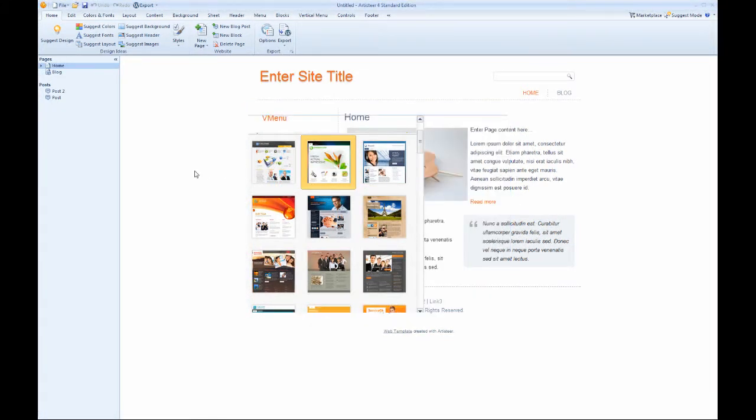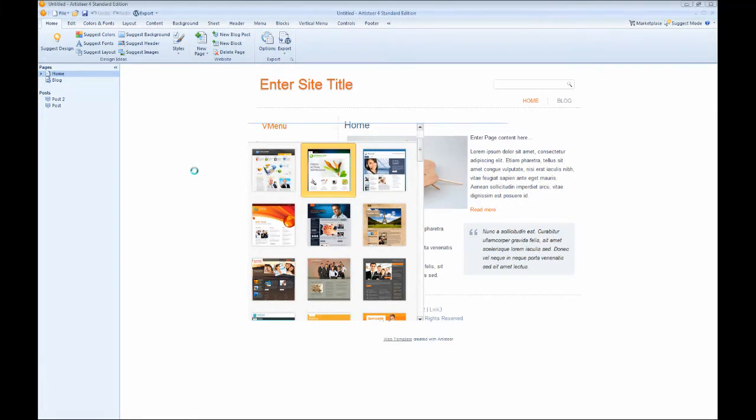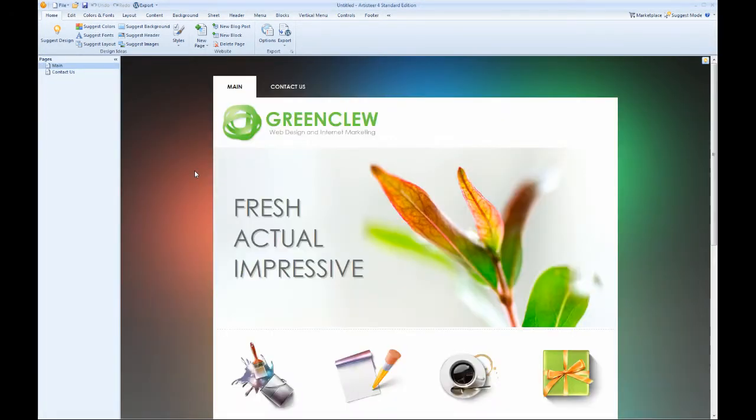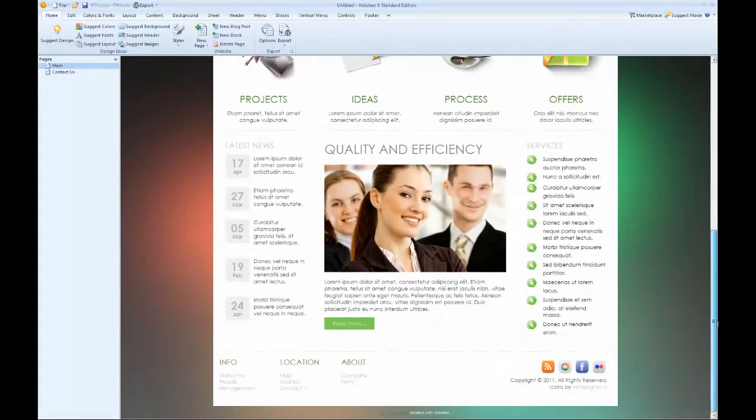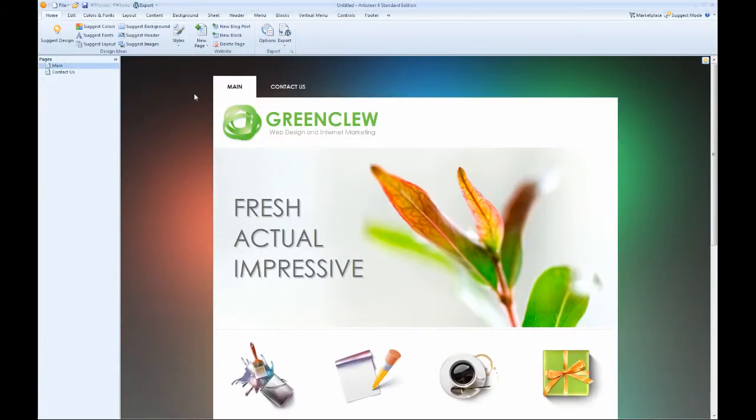So click on that. Depending on how fast your computer is, because Artisteer is doing a lot of calculations for you. It's saving us all the time and hassle of having to learn website programming code and all that, and it's generating everything for us behind the scenes, which is why that took a few seconds to do. My computer's reasonably powerful, but it still takes a bit of time. This is actually quite a nice one, to be honest. So yeah, look at that one, it's quite nice. So I'm just going to leave it like that. Assume we'd built this, and you'll find out how to build that in the next few sections.